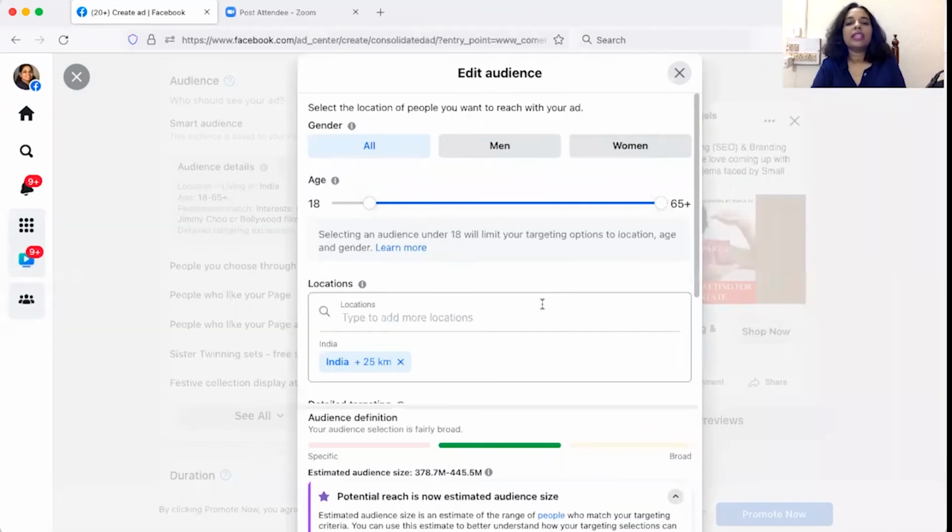Once you click on it, there is this window that opens. In this window, they will give you all the different options that are available for you. Specifically, if your products appeal to only women rather than men, you could always select the category as women. If your product is only for men, then you could also specifically select for men. Now, age. All these features will get you more clients at the end of the day if you already know who your ideal customer is.